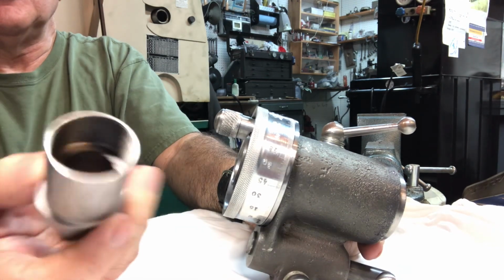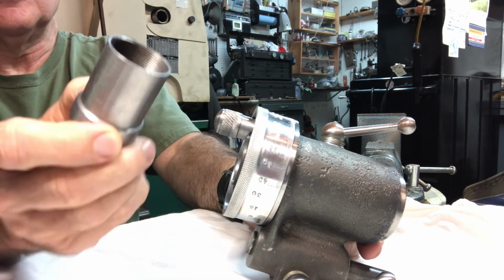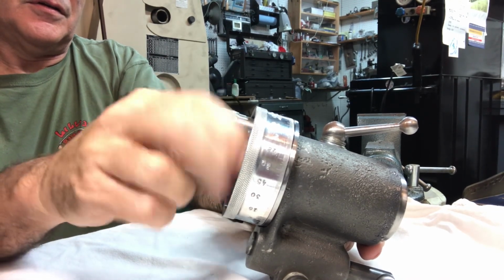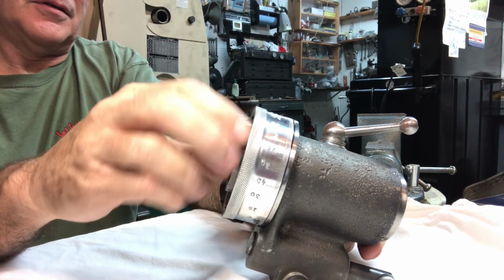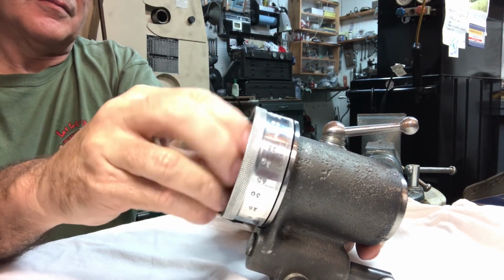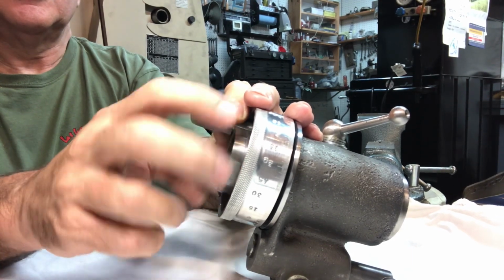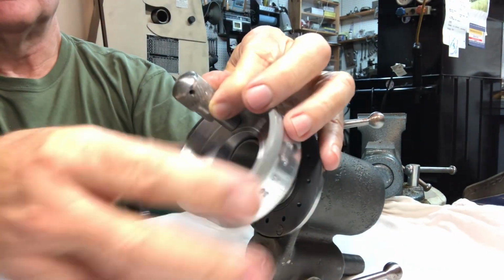So this is the sleeve that you machine that holds the 5C collet in place. I believe the next thing to take off is this nut. It holds the spindle in. Like I said, it's been so dang long. Alright. Should show what I'm doing here. Okay. So there's the nut.